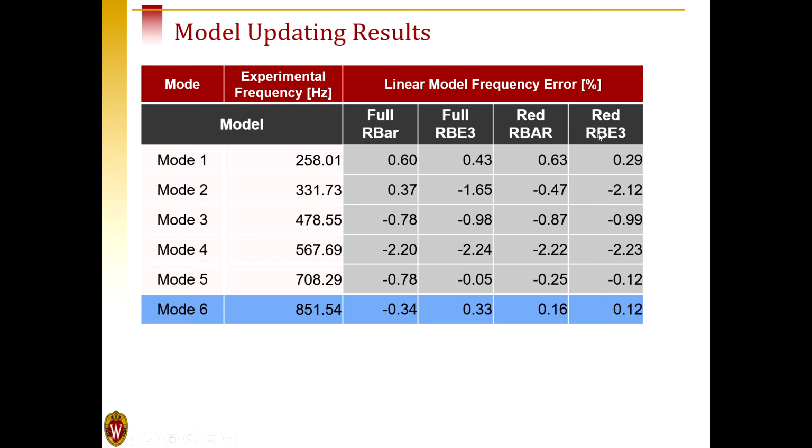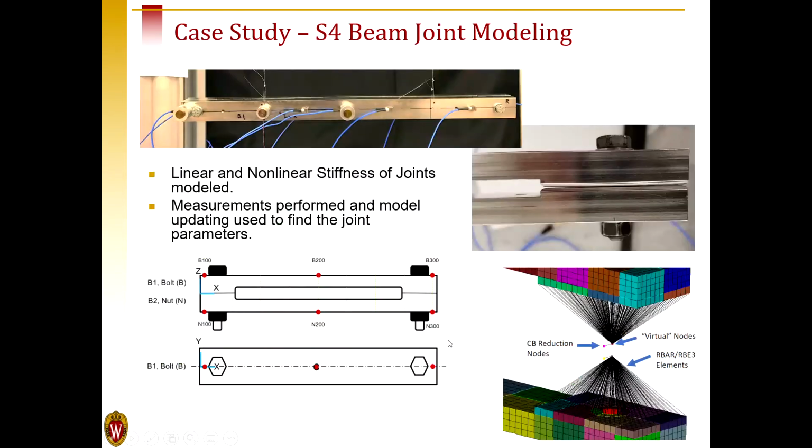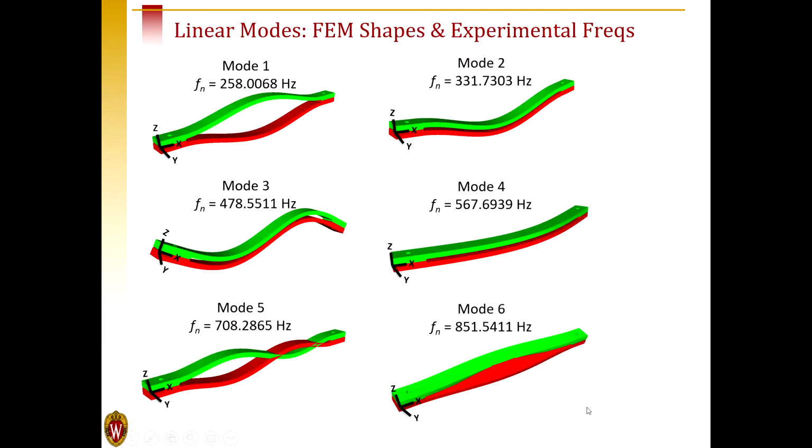We also looked at various different kinds of spiders. So this connection could be a rigid connection. So basically this spider rigidizes this surface so it moves as a rigid body. Or there's RBE3 in Nastran, or an averaging type constraint that basically just allows these surfaces to remain free and uses all the displacements of all the nodes on these interfaces to estimate the displacement that this point would have if it was tied to all of those points in an average sense. We also looked at a big area and a small area.